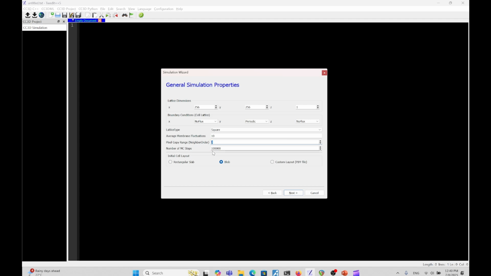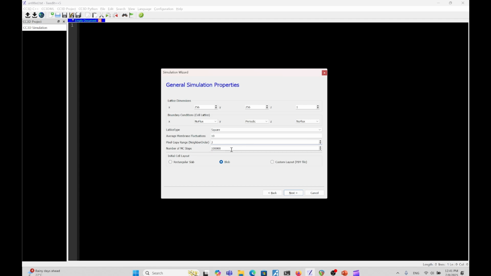In practice, the difference between the neighbor order 1 and neighbor order 2 is that you are reducing the lattice spinning when you increase the neighbor order. However, you are also decreasing locality and decreasing simulation performance. That's why we usually choose either 1 or 2, and very rarely we go above 2 because the simulation becomes less local. You are allowing the cells to effectively copy pixels beyond their borders, which makes the cell structure less cohesive.